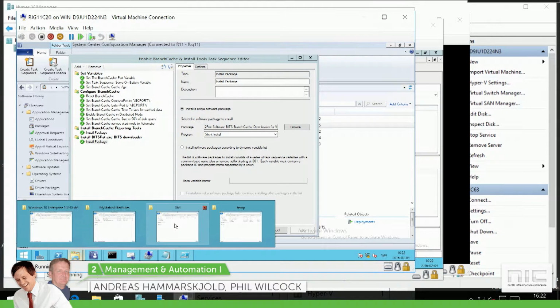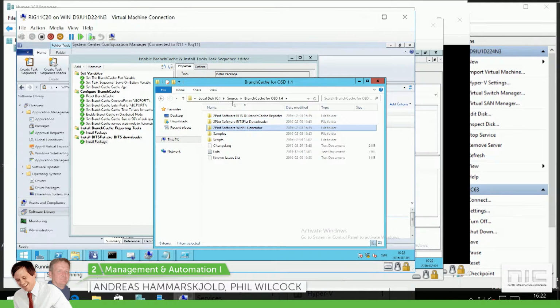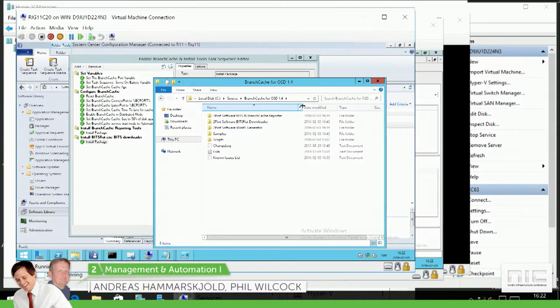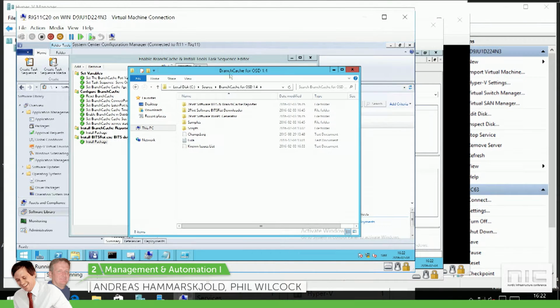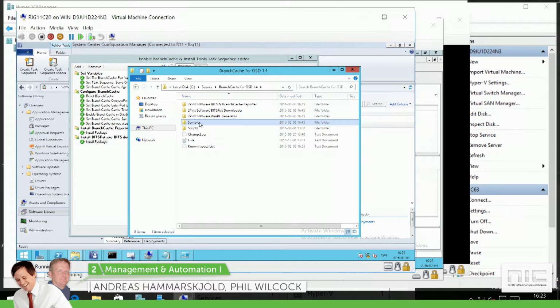So let's take a quick look at what the toolkit looks like. We're up to version 1.4. It will look something similar to this. We have the reporting tools, we have the bitsfist tool, we have the WinPE generator. All of these are little binaries. They don't look like much, but some of them do a lot of work. We got some samples, some of these are sample task sequences, so you can start playing, and some of the scripts that you want to play with.